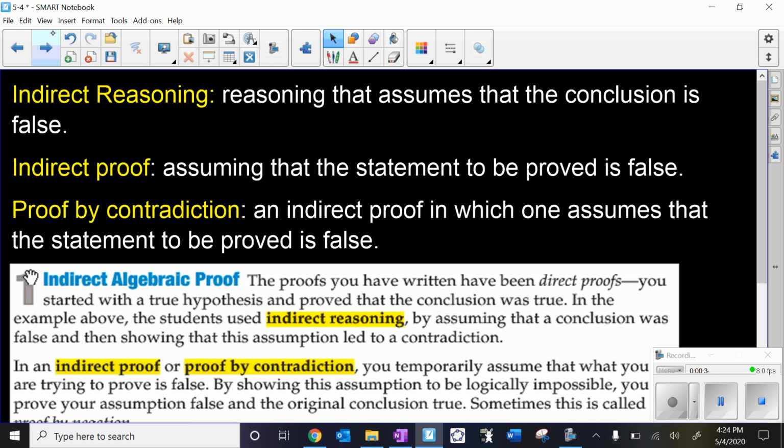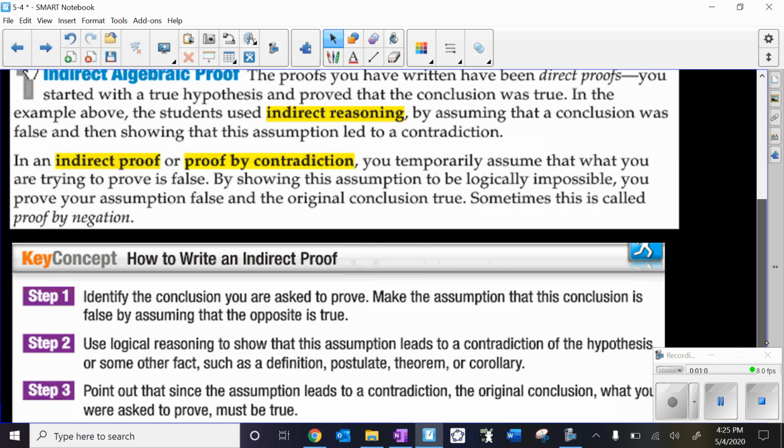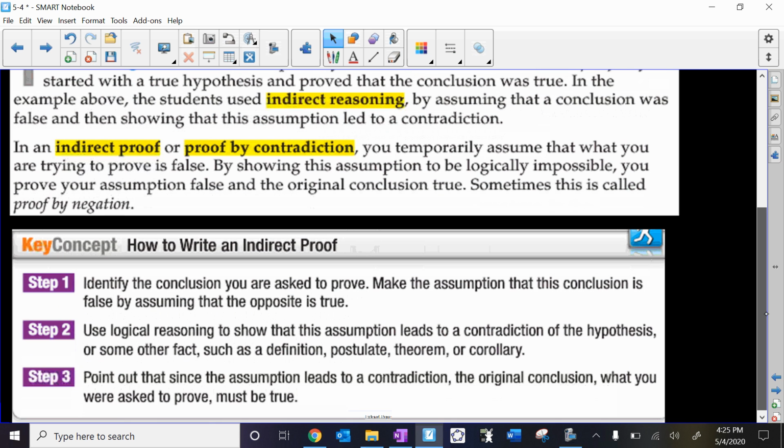And you're going to assume the opposite of the conclusion as to what you are trying to prove. That's how you start it. Okay? And then you'll use your reasonings, what you believe is true, and then you'll eventually come across a contradiction that states two different things happening at the same time. And that can't happen. If I have two things stating completely opposites, then your original assumption was false. So I'll give you some steps as to how this works.